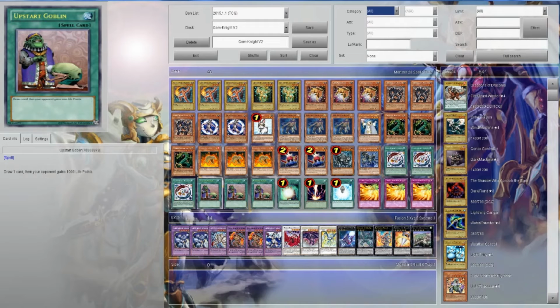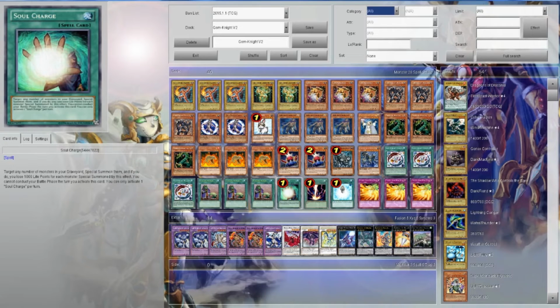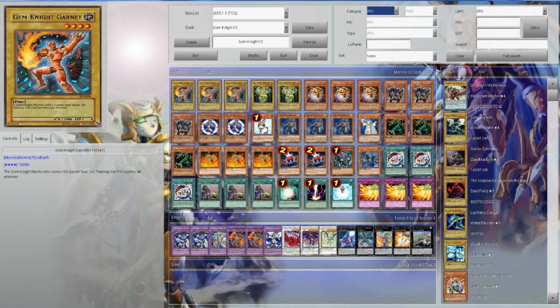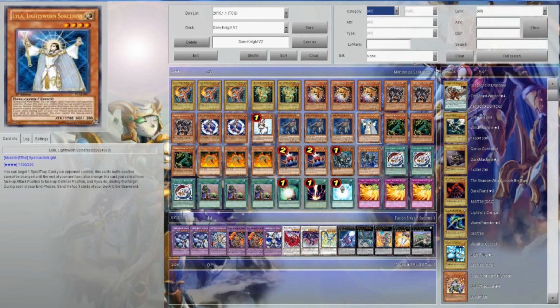And we got Upstart Goblin. Sure, my opponent gets 1,000 life points, but it's pretty worth it when you get to draw 1 card. And we also have Soul Charge, which you can target any number of monsters in the graveyard and special summon them. But the bad part is you lose 1,000 life points for each monster special summoned. But it really helps out because with all the cards you send to the graveyard, you're gonna have a lot of monsters in the graveyard.